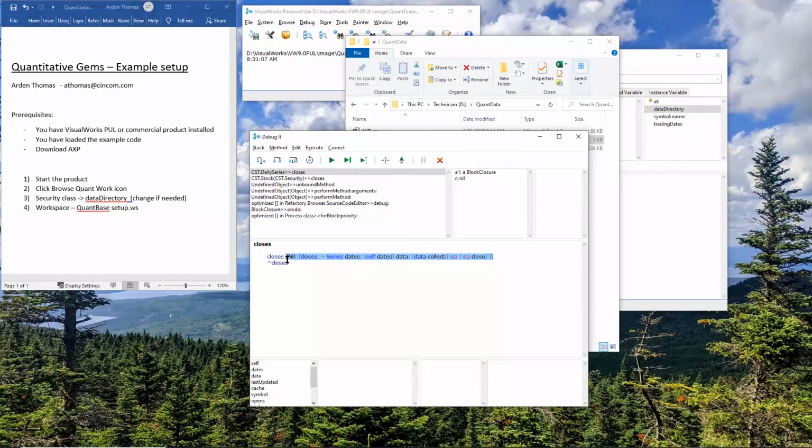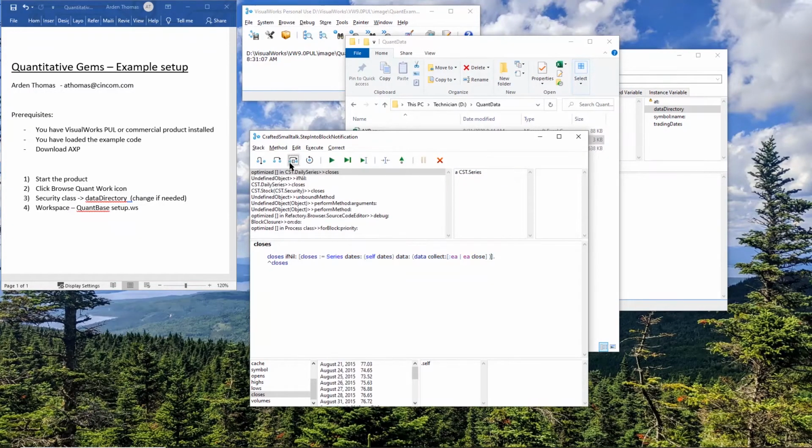That's what I wanted. Closes, if it's nil, we're going to get the dates and we're going to collect from each date the close. So right now closes is nil. So we're going to get our dates and we're going to get each close and create a new series in closes. Now every time it calls this, it'll simply use the cached value, so it won't need to recreate this.